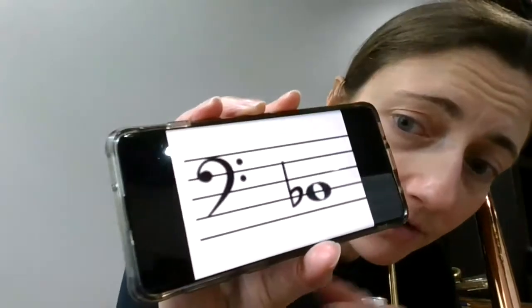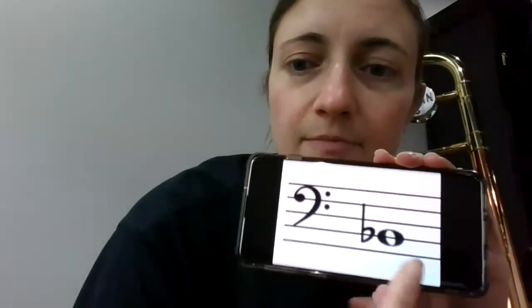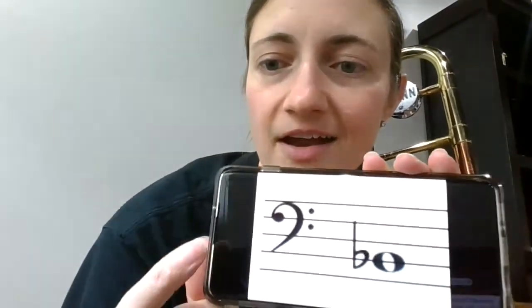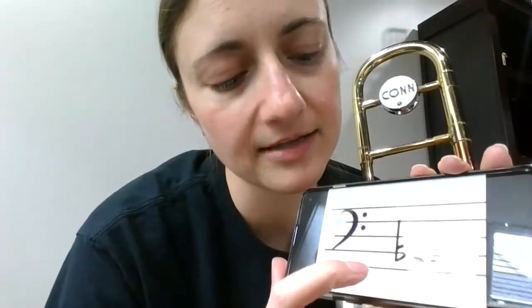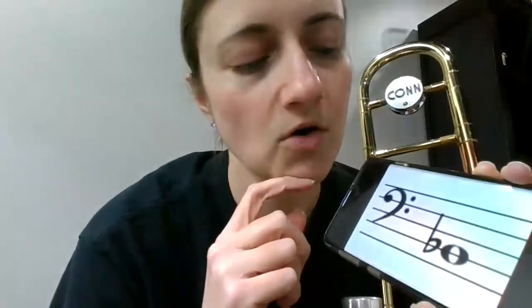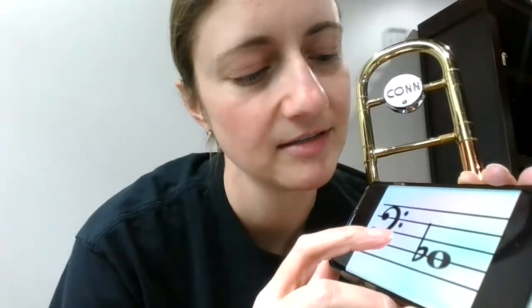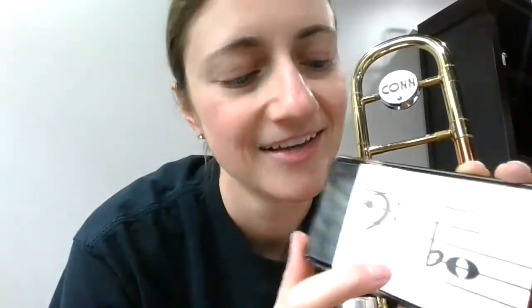All right. The way we can remember the names of the lines, our staff, and for bass clef, remember, we play bass clef right here. That's our bass clef, or also known as F clef, but we call it bass clef. All right. So we can remember the lines by good, boys, deserve, fudge, always. Or, wait, there's a good one. Giraffes, bend, down for apples. Ooh, I like that one. Okay, so giraffes bend. B flat, right? So that's our B flat.